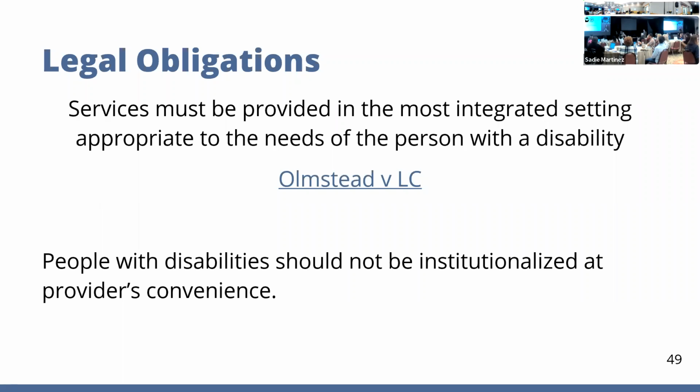People with disabilities shouldn't be institutionalized for providers' convenience. And that's what happens a lot of times in disasters. It's really important to understand that and to know about that we end up institutionalized. And there's a link to a paper called Preserving Our Freedom. It was published by the National Council on Disability, which contracts with authors to write the report. And Marcy Roth and myself, with the partnership, were the contractor to write that. It talks about how we end up in institutions disproportionately during disasters and how horrific that is. And the bad news is it hasn't changed since 2018. It's gotten worse.